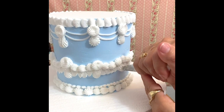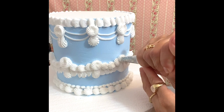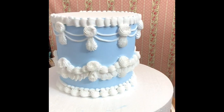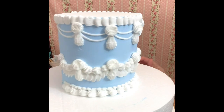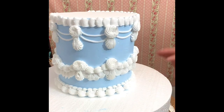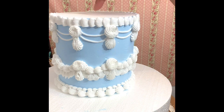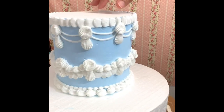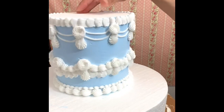Right at the seam, you do the teardrop and a little rosette. And there you go. There's your fancy cake. It's also going to get a shell border on top and a little rose tip border on top too. I will put a picture at the end of this video of what it looks like completed.